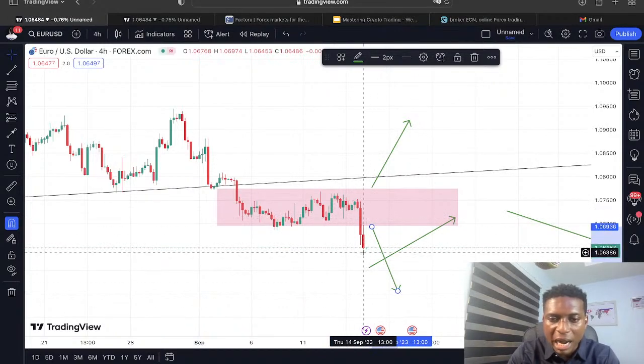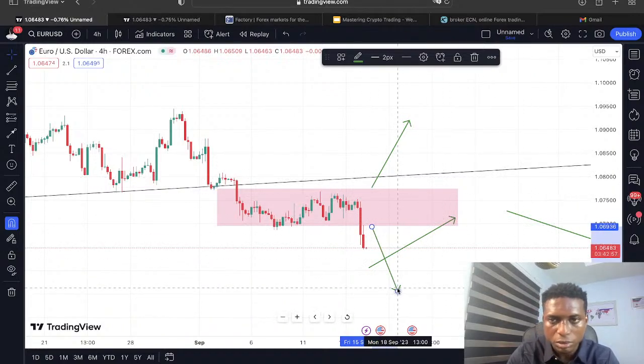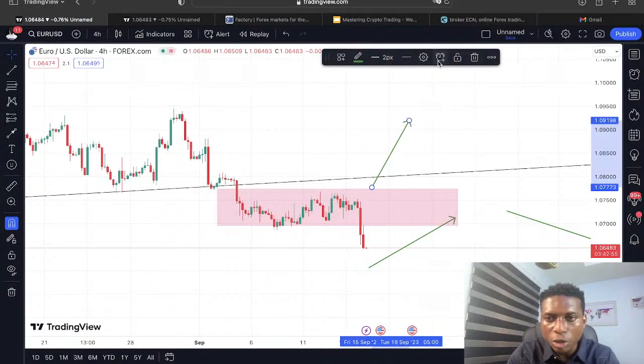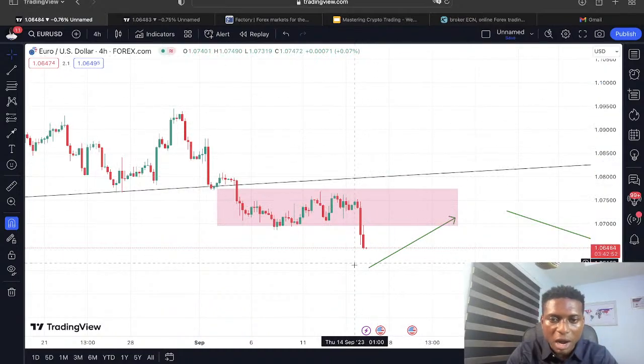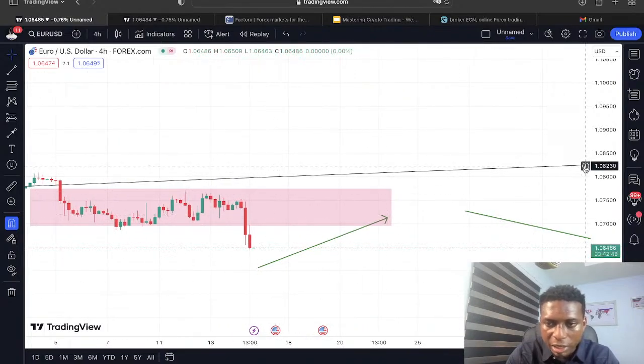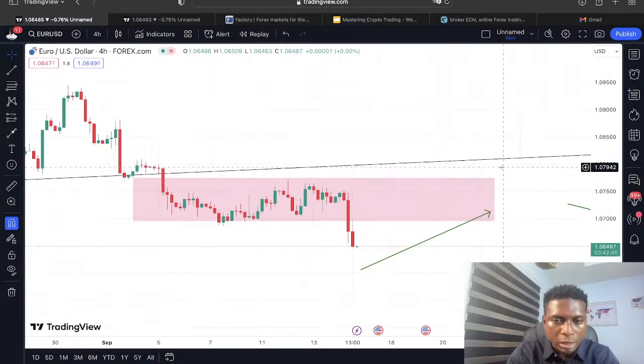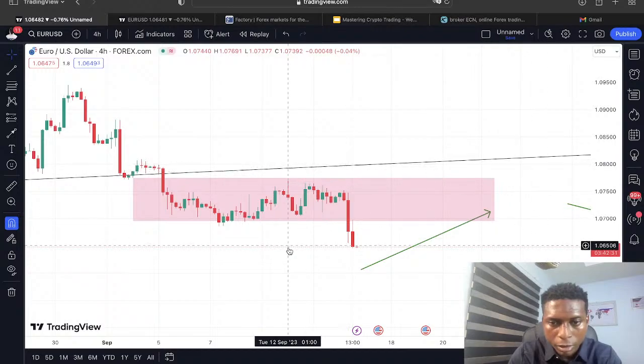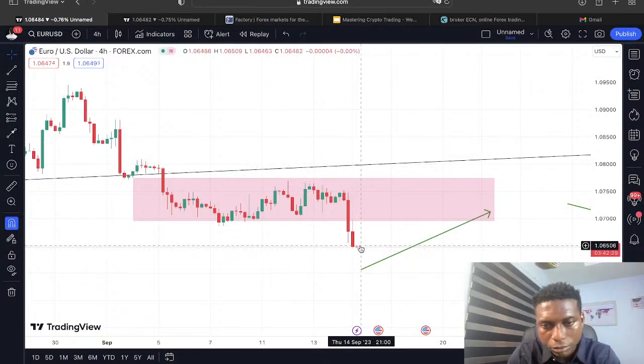price broke out, went up, then came down. Currently now price has closed on the previous 4 hours time frame, and there is a new candlestick about to be formed. Now, what does this tell us as a trader? There is a sell pressure in the market, and that's what we can see here.